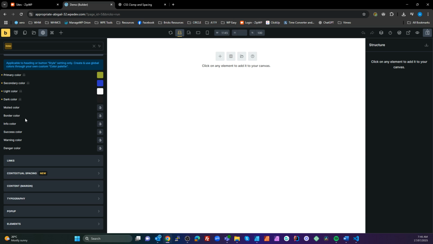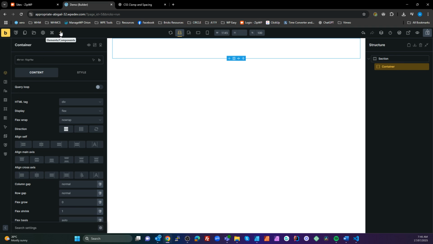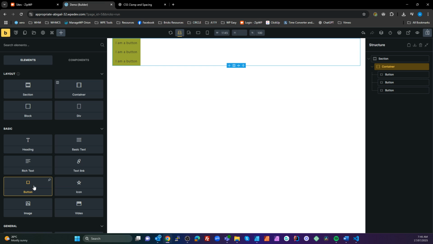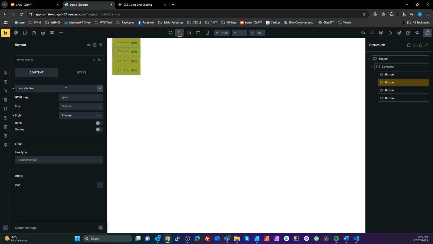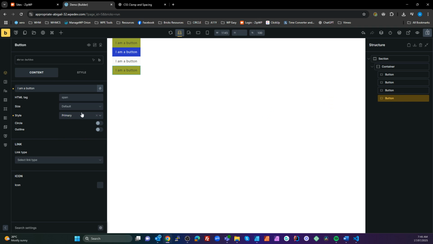Okay, so I haven't bothered with all these others yet, but that's our primary, secondary, light, and dark done. We might also want to chuck some things on the screen, like buttons. So let's just do that to see what they look like. Let's grab a section in there. Inside that section, we're just going to add some buttons. I'm so used to using AT. This is not easy for me. So there's a button, there's another button. We'll make that our secondary, make that our light, make that our dark. Okay, so we've got the four colored buttons.